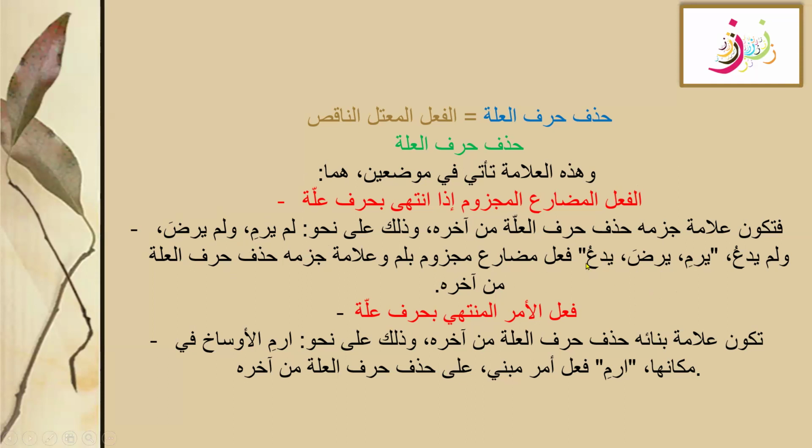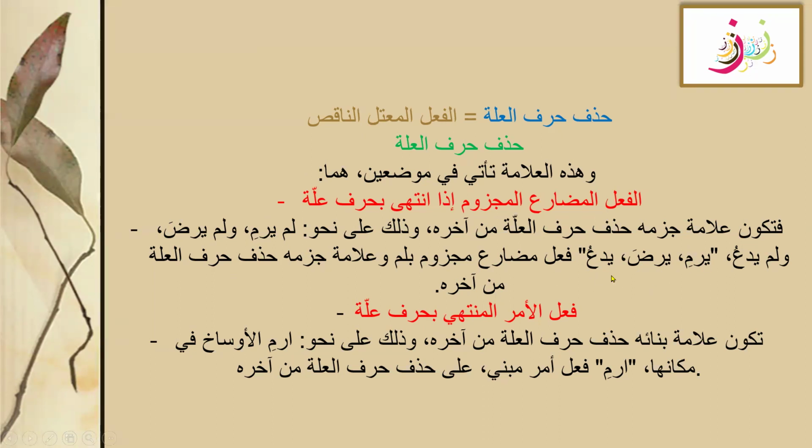فعل مضارع مجزوم. This is فعل مضارع مجزوم. Why? Bilam, with lam. So the harf illa is dropped here because of the adat jazm, and that is lam. And the alamat jazm, as I mentioned to you, you are going to write the alama. The alamat jazm is hadhf harf illa, not hadhf noon, but hadhf harf illa here, min akhirihi, from the end.